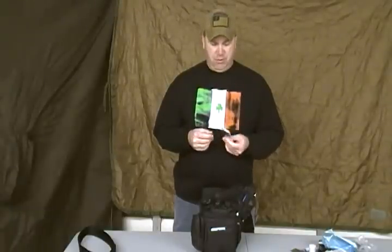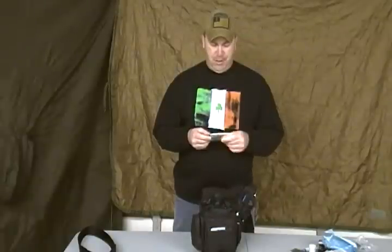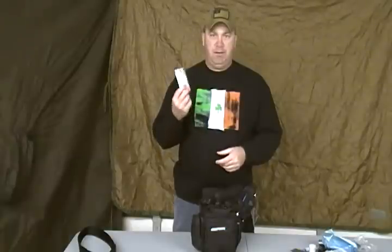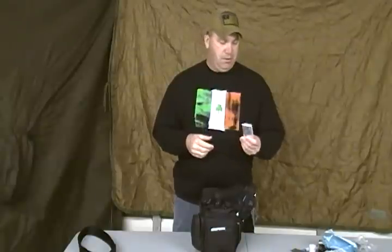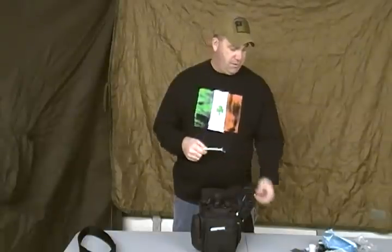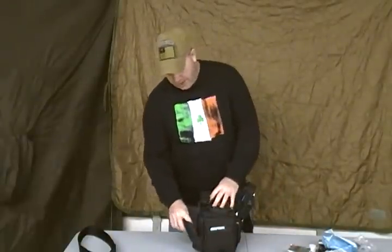Wife got one, she used it, and she was done with it. I washed it up and cleaned it up good, and then I started folding it and hitting it with a rubber mallet until I got it folded up into this size right here. And then if I need to, I just unfold it, and I can fry something, I can boil water, I can eat from it, I can do a lot of things with this. And it's a lot thicker and heavier duty than just your regular run-of-the-mill aluminum foil. So it doesn't take up much space and it's light.